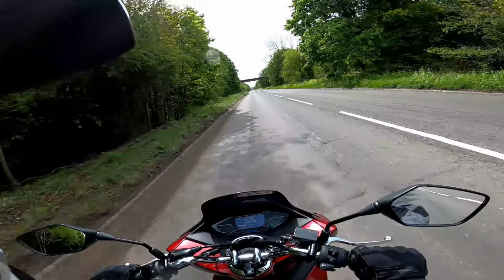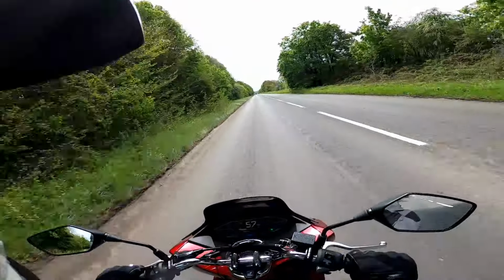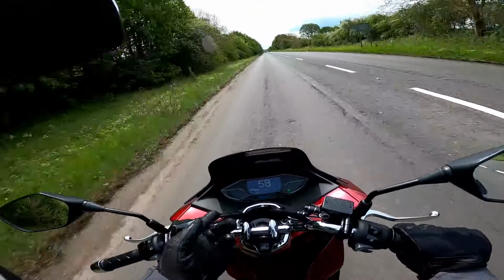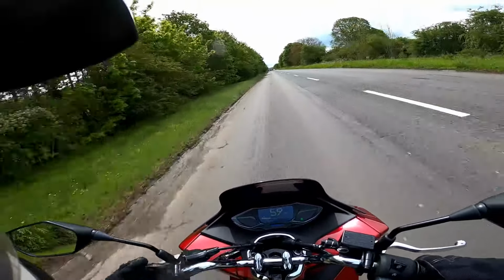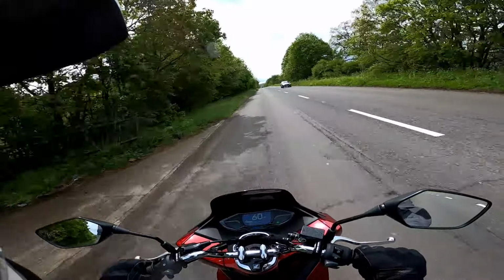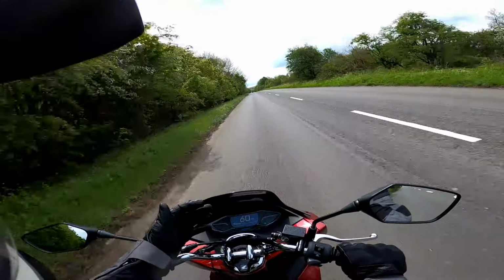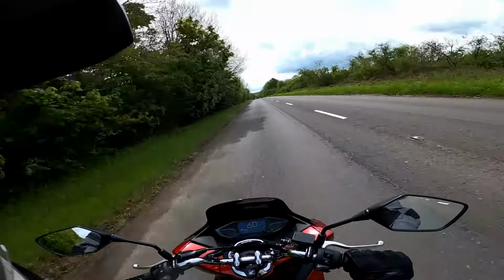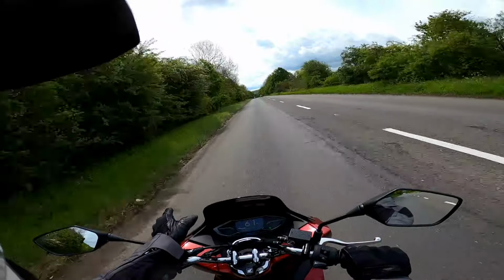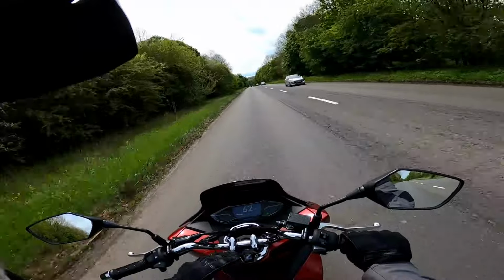So one of the things I'm not too keen on with regard to the PCX 125 is when you're getting a bit of a move on. Here I am, look, I'm doing 58 miles per hour. Well, 59 now, on this A road, so it's quite a fast road. I'm basically going flat out on the bike. And one of the things that surprised me about it is I'm in complete wind blast here from about my waist upwards. Although it looks like there's a big frontal area on here, which there is, which keeps you below the waist nice and protected.